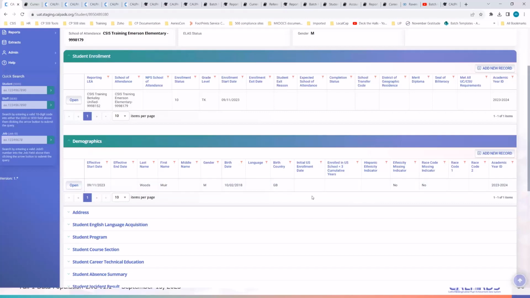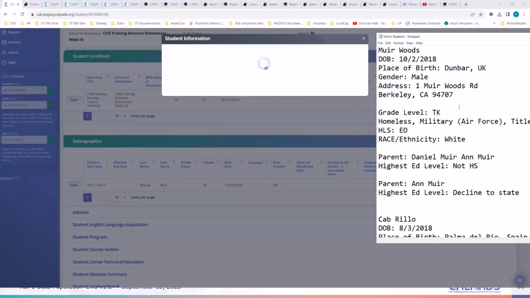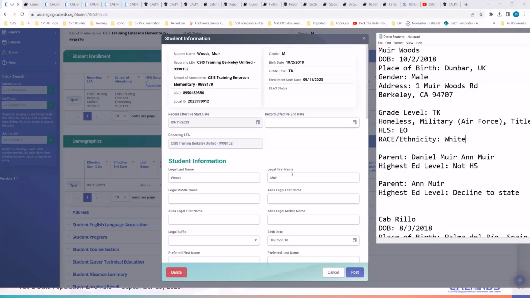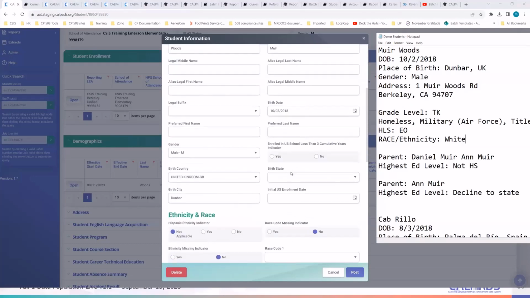Okay, so let's go back to this demographic info. So now we have Muir Woods. Again, we had Dunbar. Okay, birth date. We have most of that information. So now the student is foreign born, right? So this should be a yes.